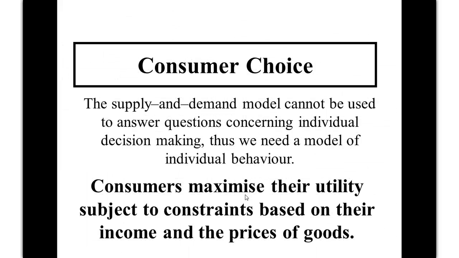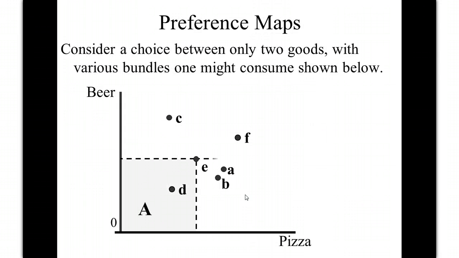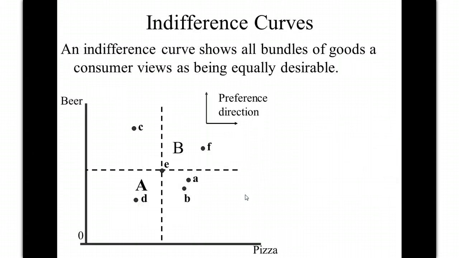Okay, so on Friday, we started our look at individual decision making. So what tools, techniques do we use as economists to model, map, analyse, describe consumer decision making? So we introduced the idea of indifference curves. Again, we don't assume too much about individual preferences. When we look at an individual, we just take their preferences as given, that the consumer does whatever it is that maximises their utility, that makes them as happy as possible.